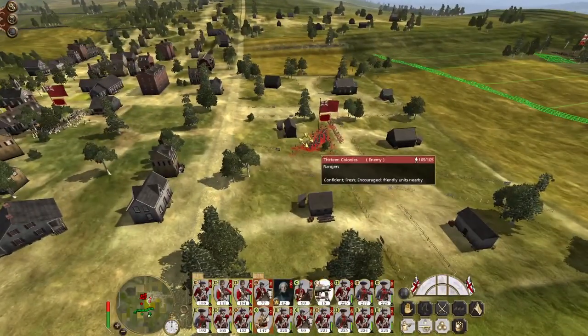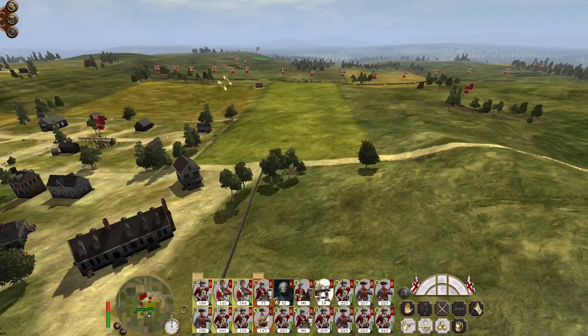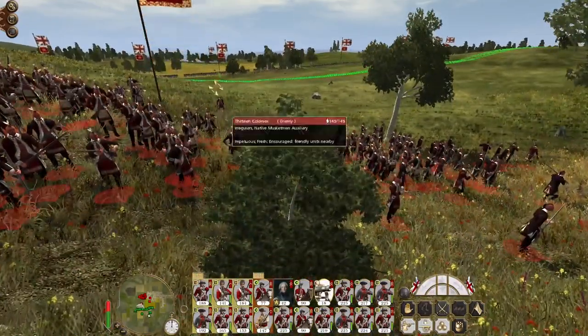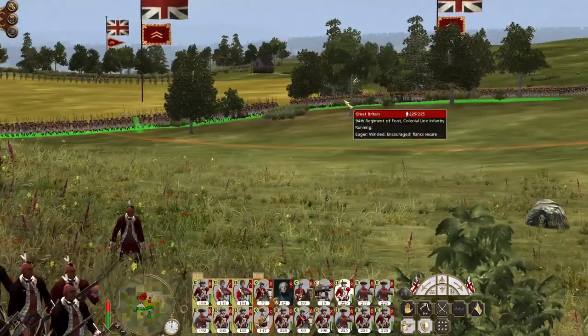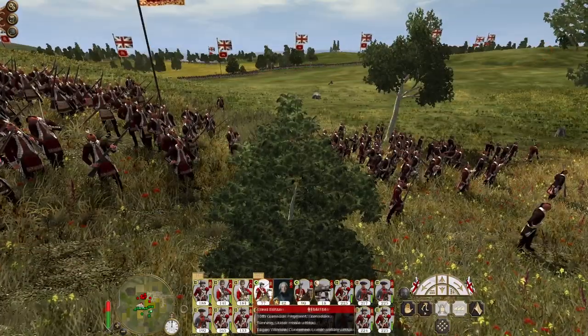We have a couple of units set up on this flank, but they're not going to be able to really stop our infantry push. It's got their auxiliaries up front, hoping to skirmish us a bit, but that's not going to work because the British regulars are on their way. The 2nd Regiment of Foot, 2nd alongside the 94th. This is the 1st here. 1st Regiment of Horse.